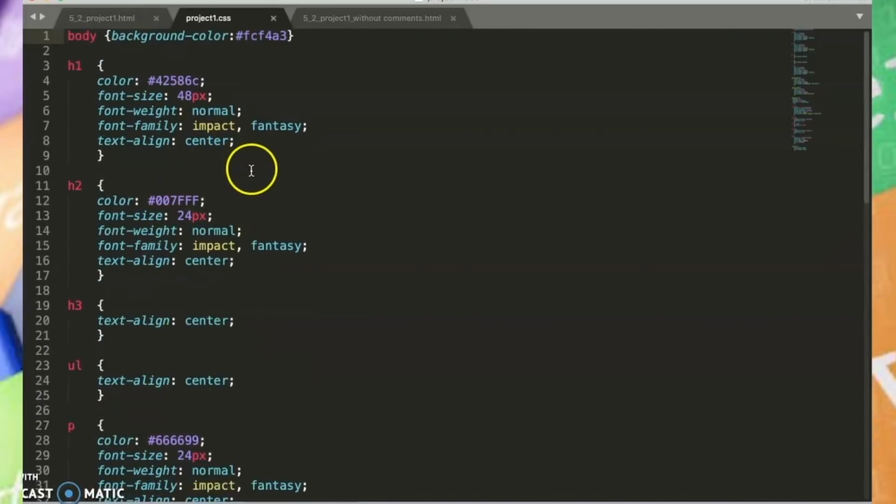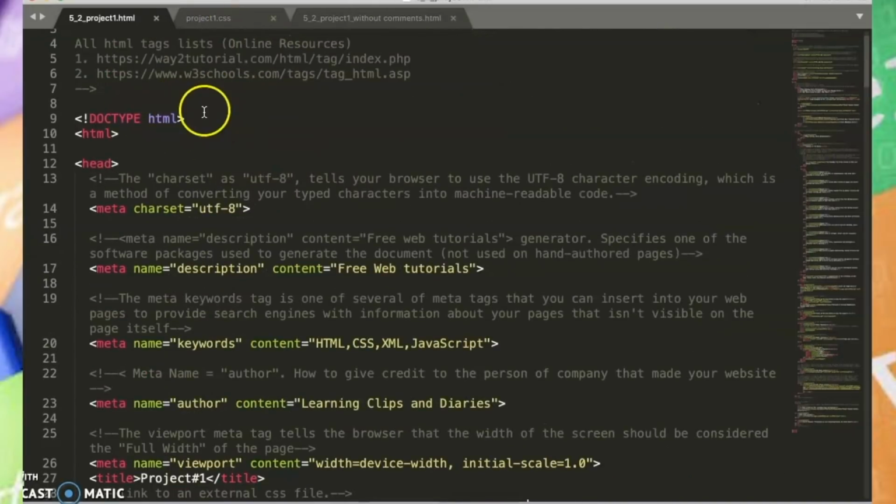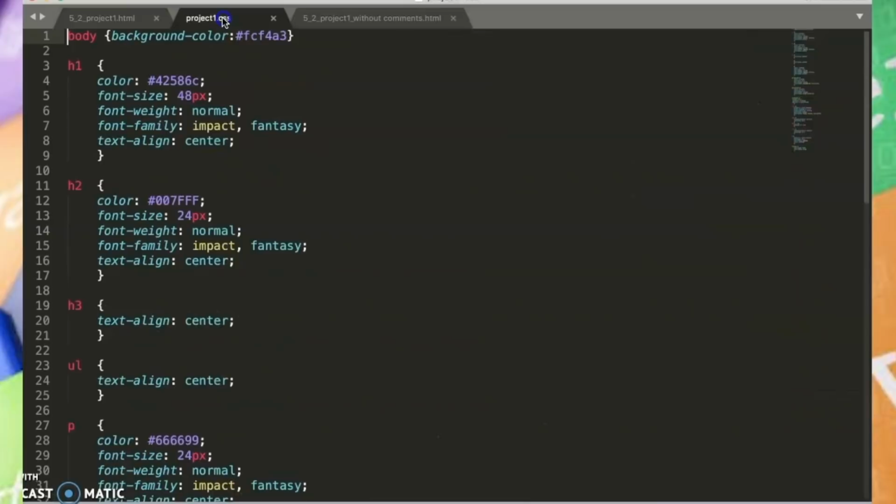I'll just show you first where the CSS part is, and this is an external CSS. External means it's not part of the HTML tag. It's an extra file, an outside source aside from the HTML file. So it's external CSS, this one here.